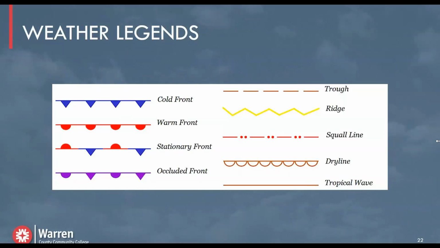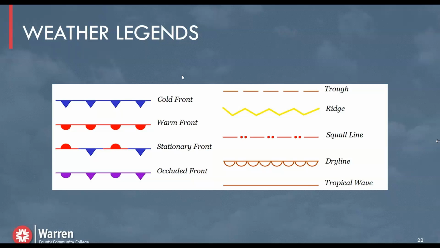Now, you've seen this every morning if you watch the news, but you may not think about it when you see it. So the best way to remember this, and you may get a question or two about fronts. Cold front. Look at that blue with the upside down triangle. What I like to tell students is think of that as an icicle. That'll remind you ice is cold, right? So that's the cold front. Warm front, think of that as an upside down sun or half the sun. Sun is hot. Red and blue also help you remember, blue being cold, red being a color that denotes heat.